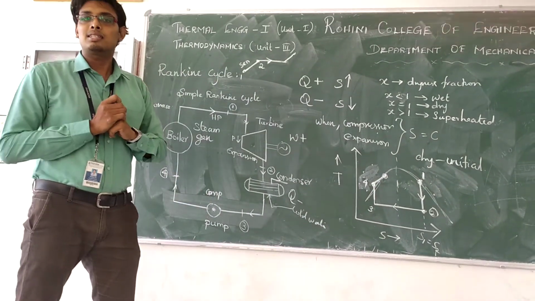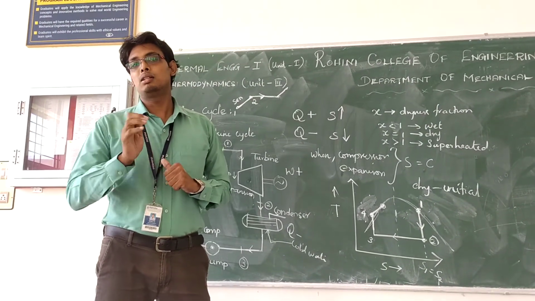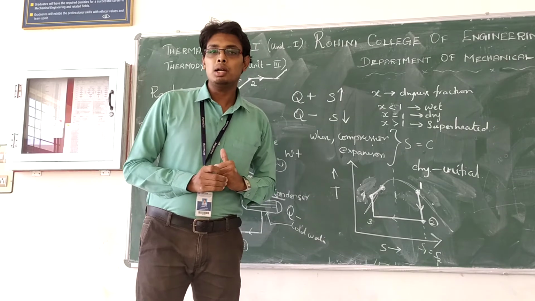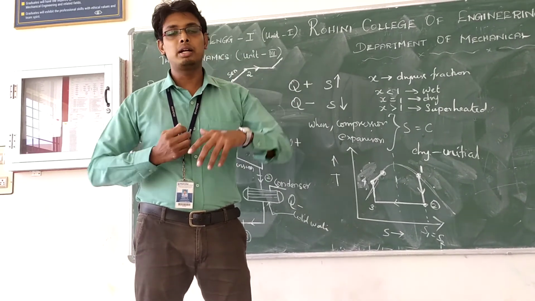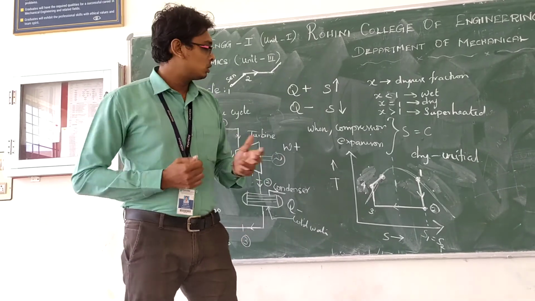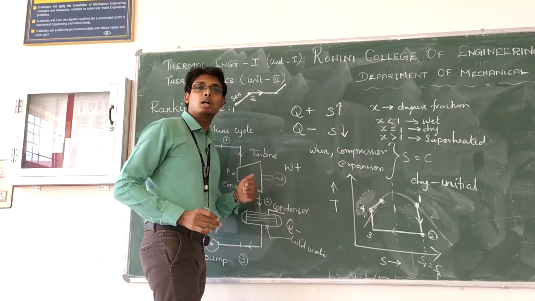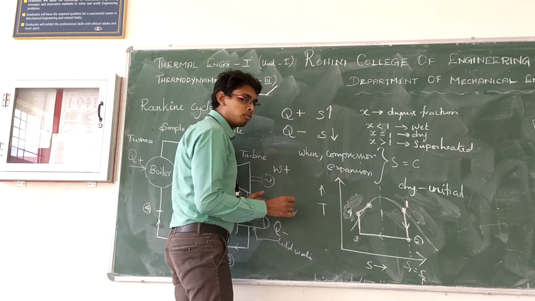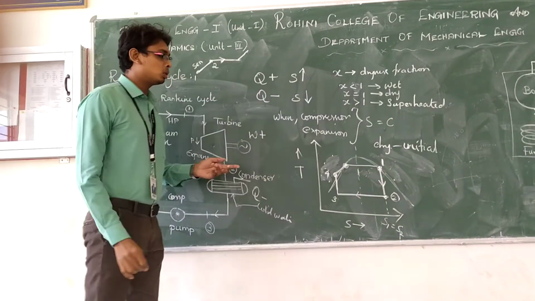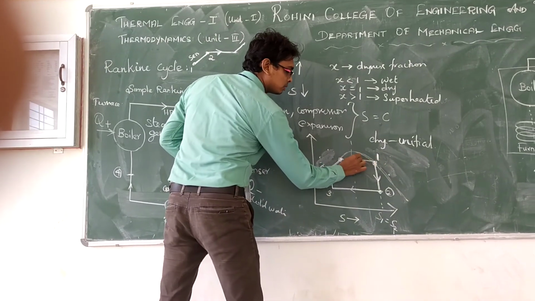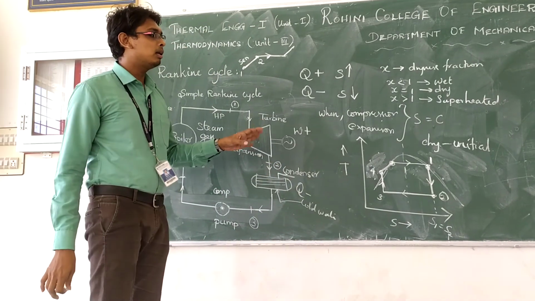Sensible heating means without changing its phase, the water gets heated. That's an important one. Up to 100 degrees, water will be water, in the form of liquid. Beyond 100 degrees, it completely becomes vapor. So look at this. This much is the sensible heating. Afterwards, the water starts evaporating, so therefore phase changing starts. Therefore, heating continues right along it. So process 4 to 1 is the boiler. This is actually a normal simple Rankine cycle.